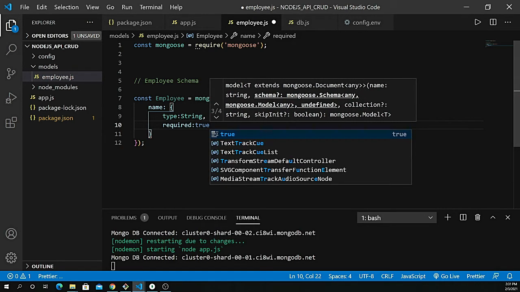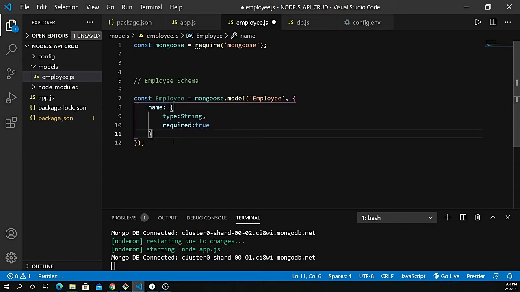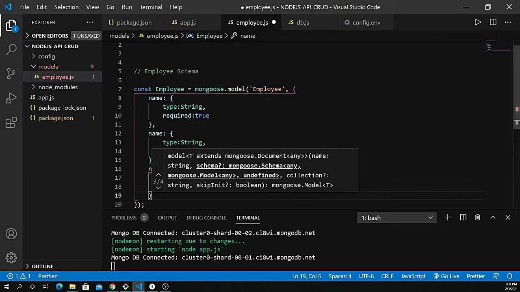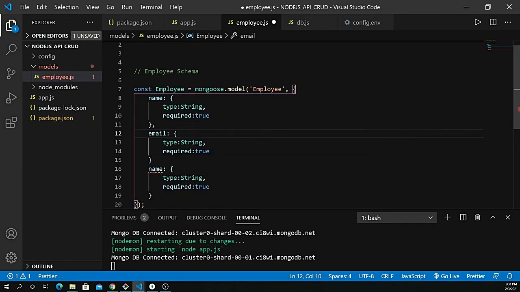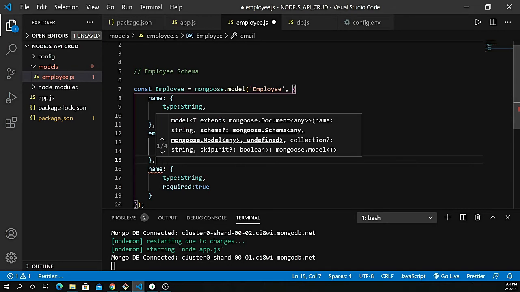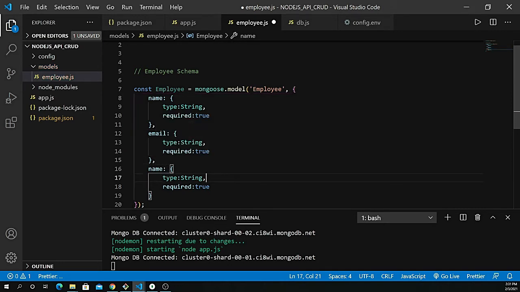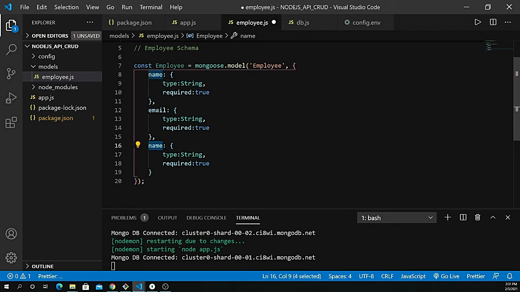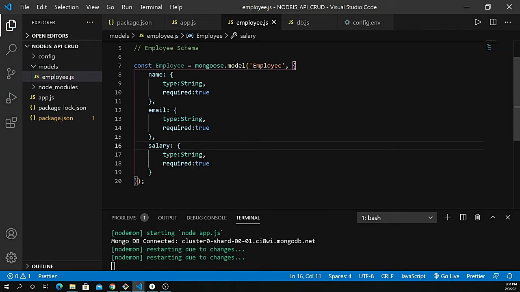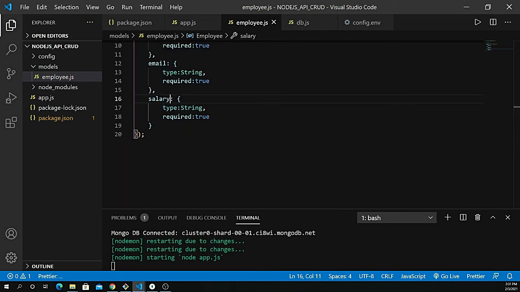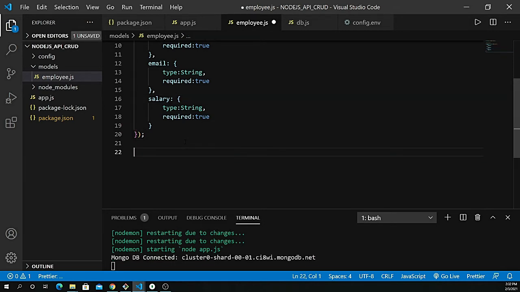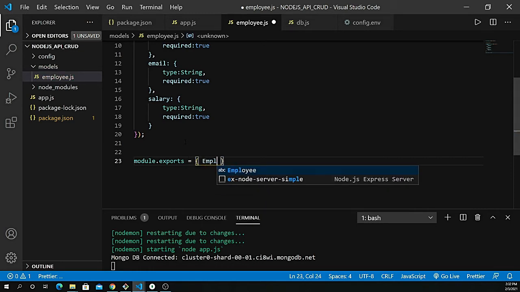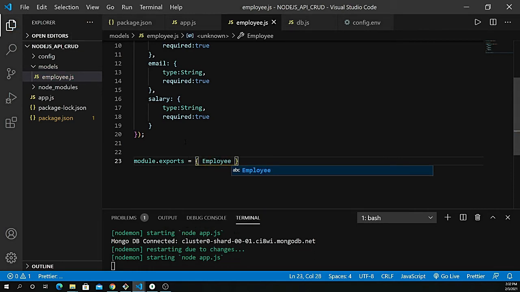So let's bring that to be required true, and all you need to do is just copy that and paste it two more times and replace it with email, and bring a comma down here, email to be type of string, required true, and change that to be salary. That's fine. Okay, so once you're done with that, you need to export the module, so module.exports equal to employee. All right, so that's fine.